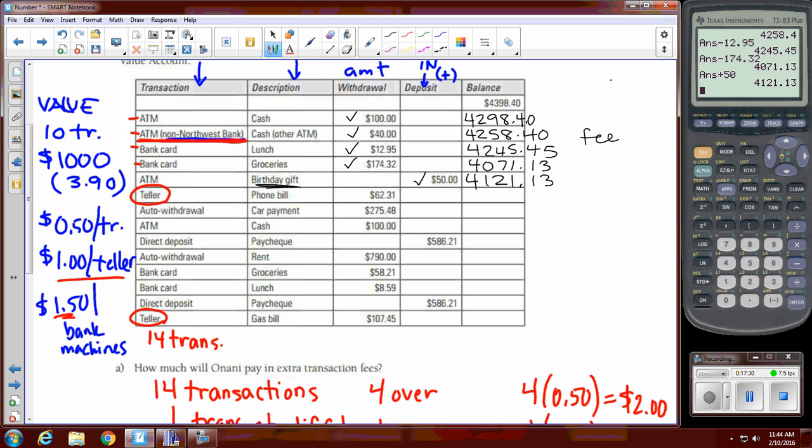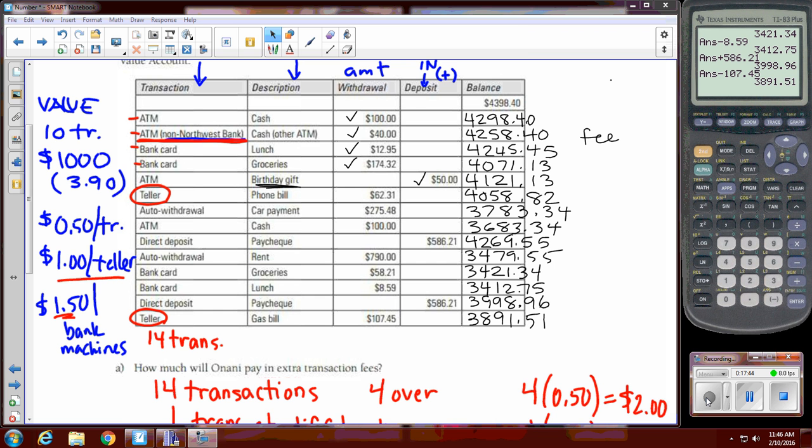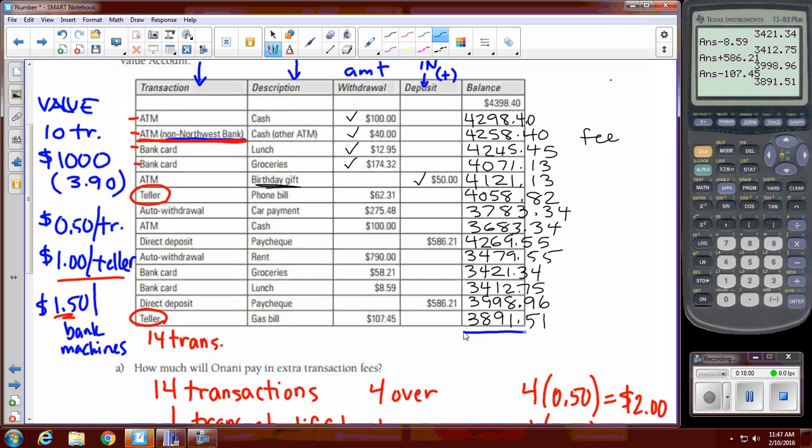So right now you should pause the video and work through getting the numbers in these spots. I'm going to tell you to pause the video, and when you unpause it, they'll be filled in and we'll talk about what the numbers should be. So hopefully you pause the video, added and subtracted for the withdrawals, added for the deposits. There's 2 paychecks that would go into his account. So at the end of this reporting period here, you should have seen that he has a balance of $3,891.51. So that would be adding and subtracting. This is how much money is in there.